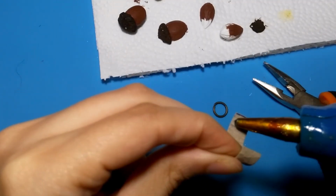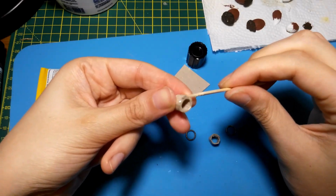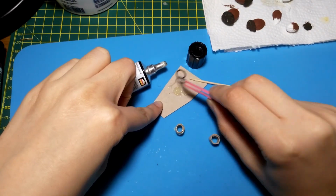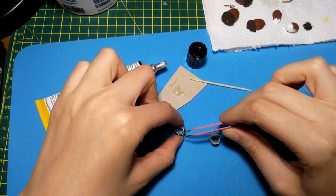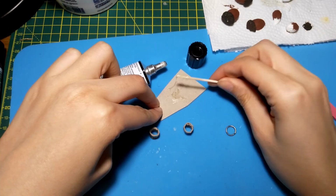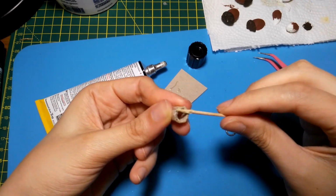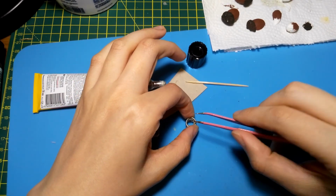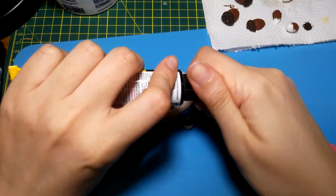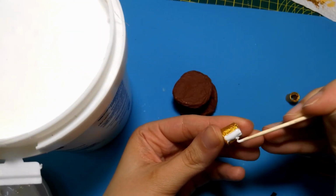I've made tiny cylinders from cardboard, attached metallic jewelry rings, and painted those gold. Then I glue them onto the hat to give it a more steampunk look.